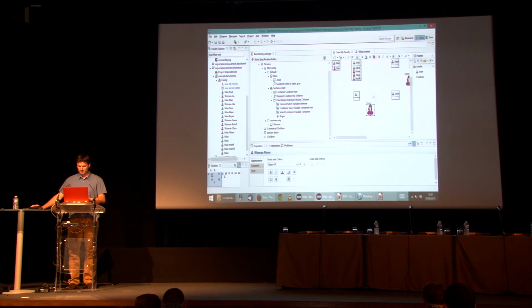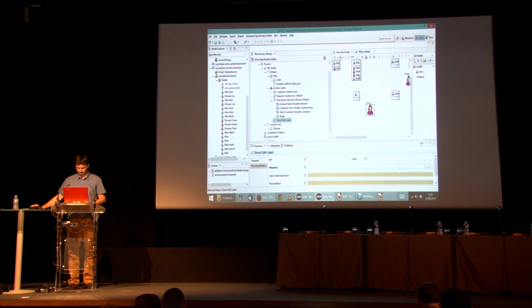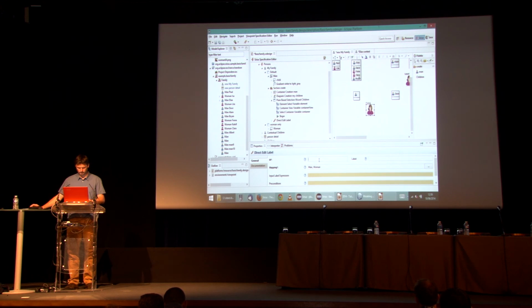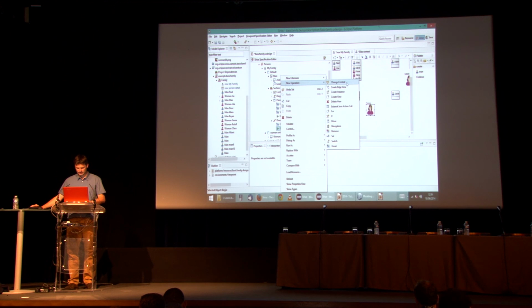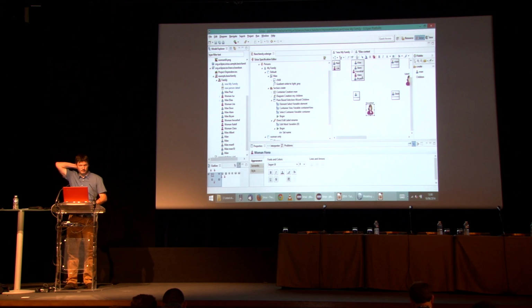Here is another tool. If I want to just select Fiona, write something on the keyboard and rename the name, I can create a new direct edit label. I say that it will be for man and woman, and say rename. And when I do this, I will set the name with a value expression, which is arg0. So if now I change something, it renames the name of the person.